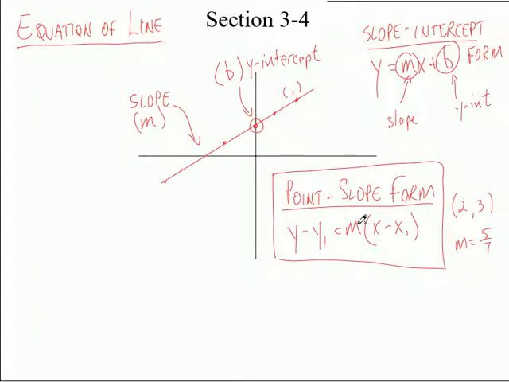Does that make sense? So that's where you're putting some numbers, okay? 2, 3, that's the x1, and this is the y1. So you're going to put those numbers in the appropriate spot. If they give you the slope, you're going to put that in that spot right there, and then we'll mess around with it. All right, I haven't done an example yet. We will here in a second. We good so far?